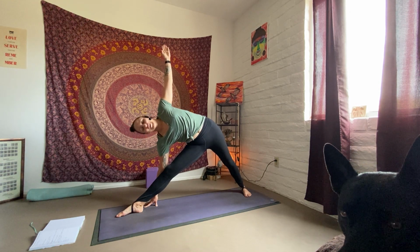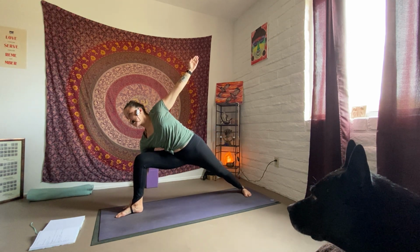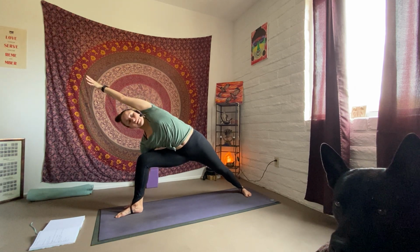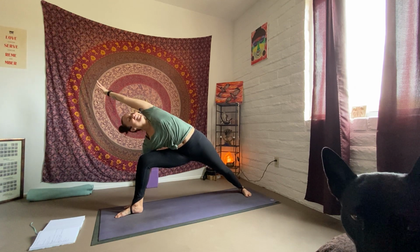Look down at the floor, bend your right knee directly above your right ankle. Right hand outside your right foot. Then extend your left arm beyond your ear. Tone and turn your abdomen to the left. Push your hips forward, torso back, just like you did in triangle pose.